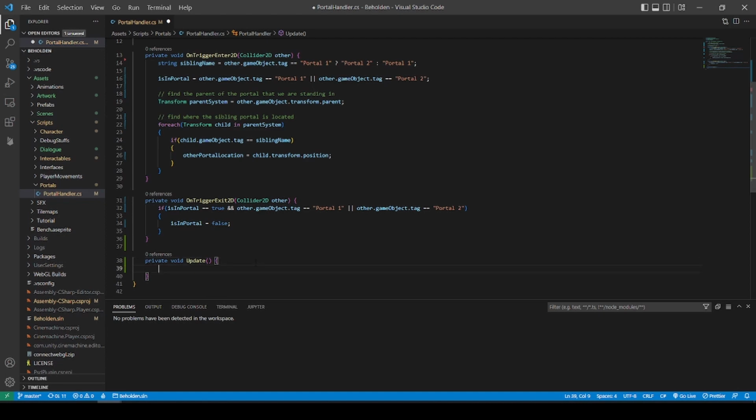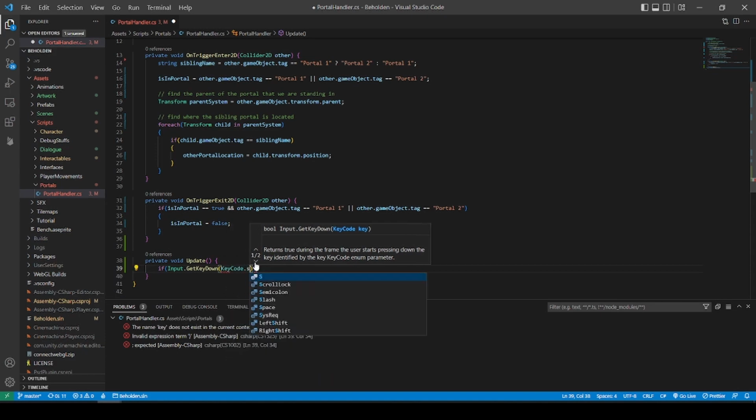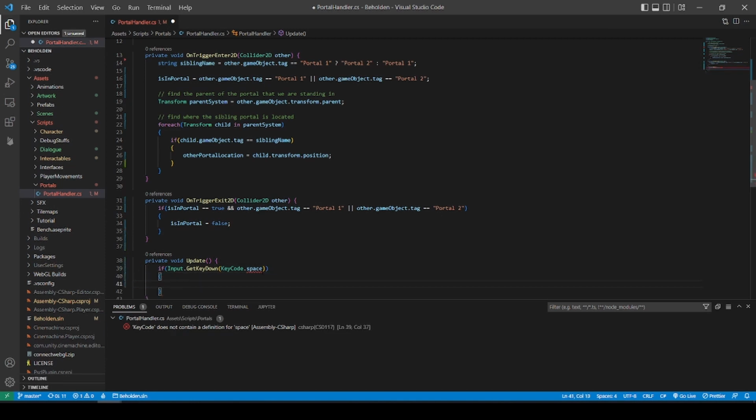So I'm going to say if Input.GetKeyDown, and I'm going to set it to KeyCode.Space, and isInPortal, so we know for a fact we're in the portal now.